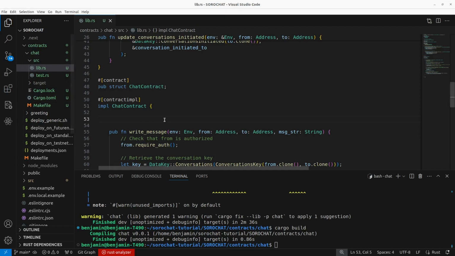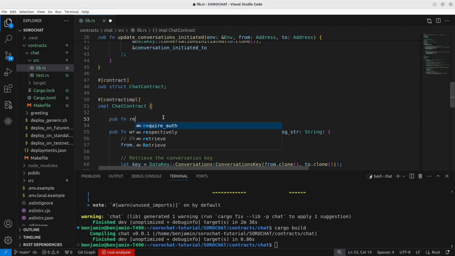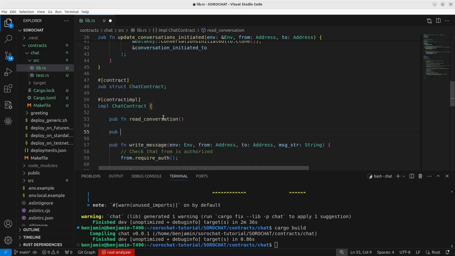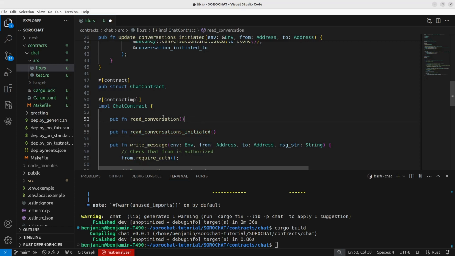So we'll define two methods: read conversation, and we will also be doing read conversation initiated. Okay, so let's start with read conversation.